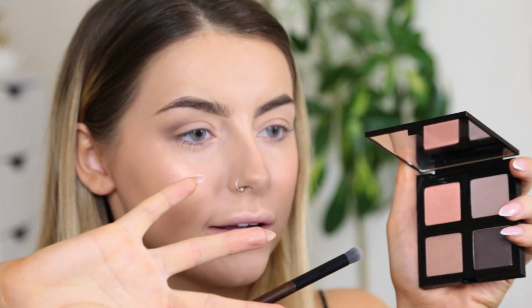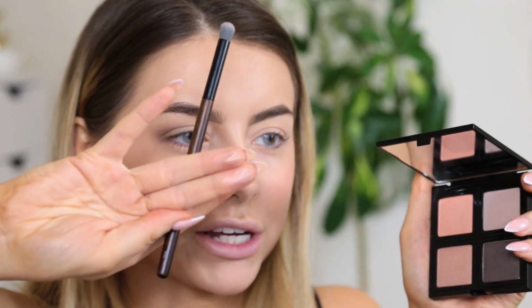So I don't feel like I have too many colour options here. I have a lot of dark colours, but I don't want to go too dark, but I am going to go in with the darkest colour. And I'm going to take that and just pop that on the outer corner of my eye, just to warm things up a little bit, or deepen things up a little bit. So I think I'm going to take this bronzy-ish shade. Doesn't really look like too much. Let's try what this peachy one looks like. Yeah, I think I might take a mixture of those two shades as it goes, and pack that onto the lid a bit more.